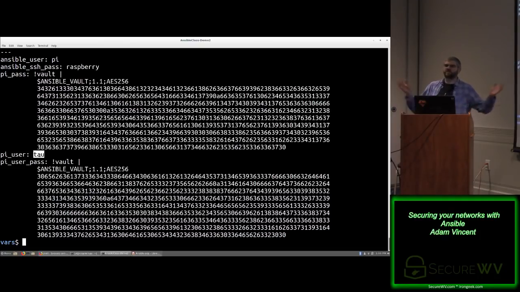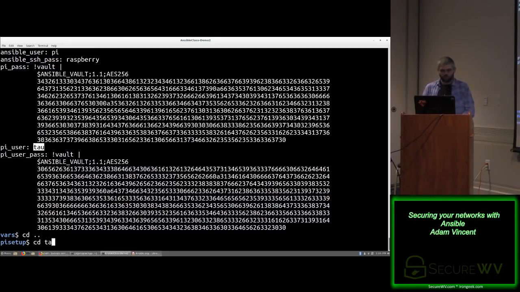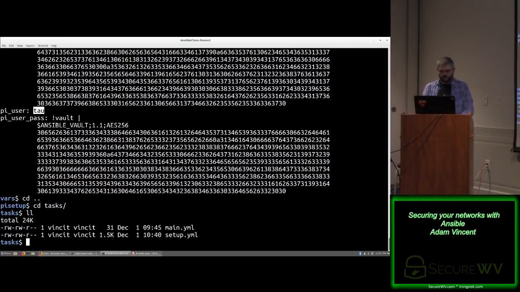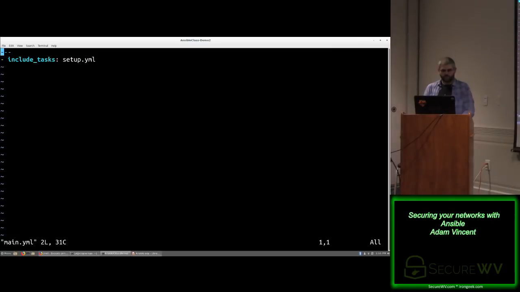3 hyphens here in the var file, and then a really, really short set of variables that we need. That also allows you, if you decide that you don't want tau to be your user, you can change it later, do whatever. Pretty nice stuff. Okay. Vars gets parsed before, which is another important point. Before the actual tasks get run, it imports all the var file stuff, so that way it's available for you. You're not trying to do that in the middle somewhere. It's pre-loaded information for you.